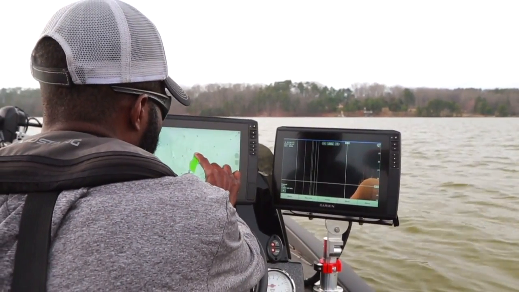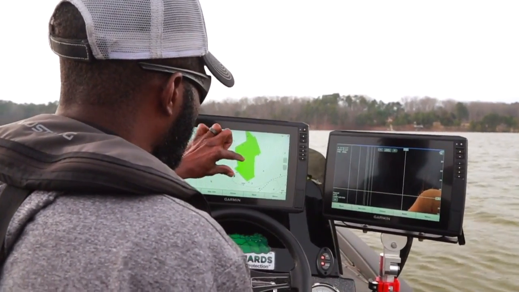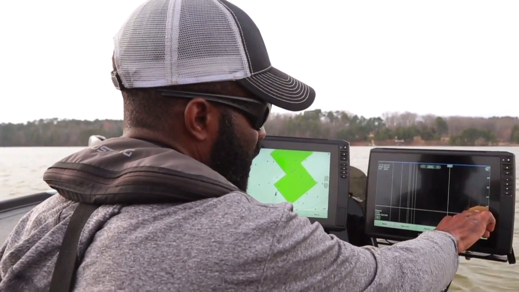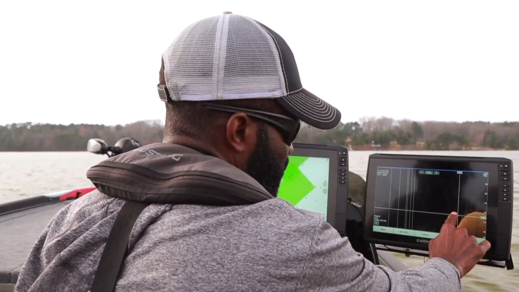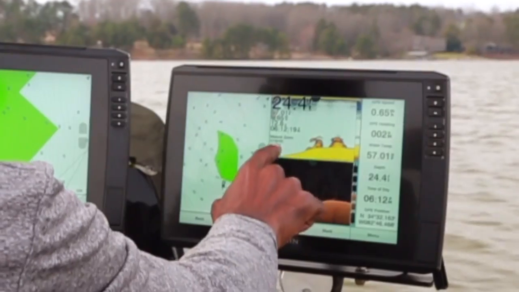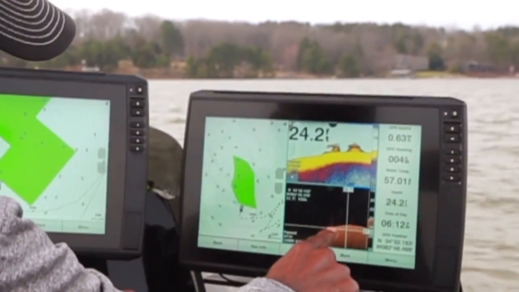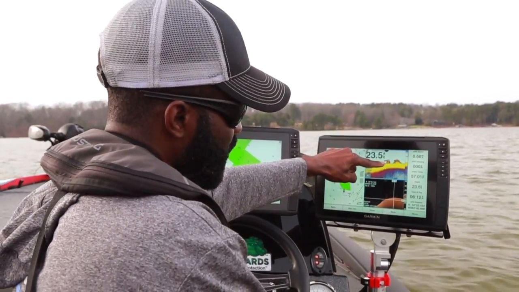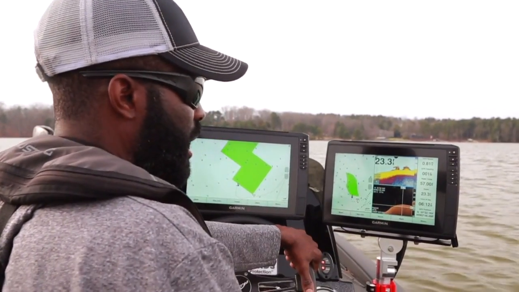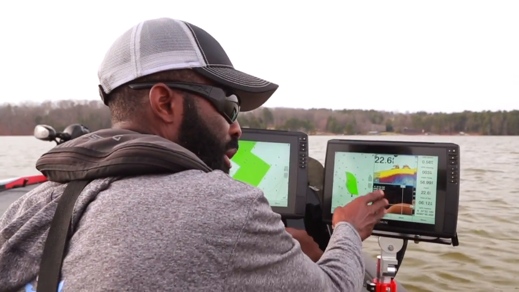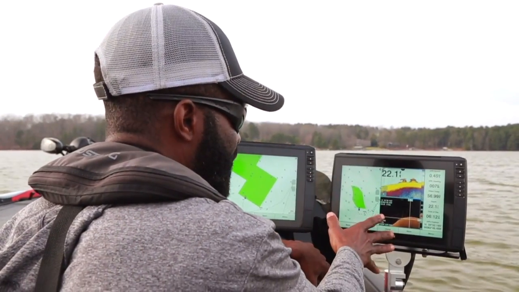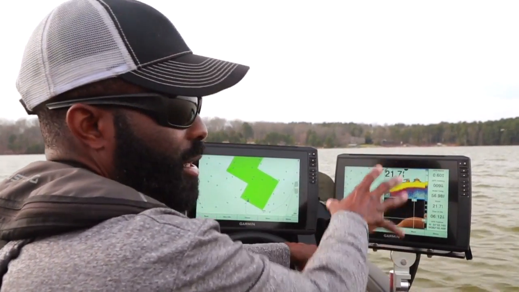Same thing here. You see I'm on another hot spot out in the middle of the lake. 15 foot, I'm idling around it. This brush pile is in about 26 foot of water right here. And what I'll do is once I see a brush pile like that, you can see what it looks like on 2D sonar too. You can see the two right there together. On 2D sonar, dude, I don't know what that looks like. A fish maybe over the top of it. It looks a little weird, but when I go to 3D imaging right here, it's very clear, very apparent, without a shadow of a doubt, what that is. So that's why I like to compare the two.